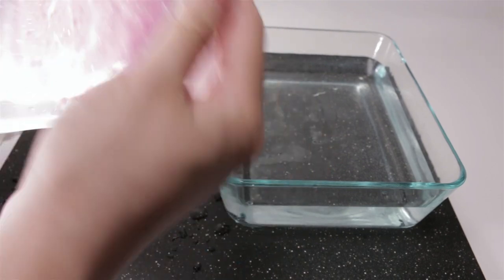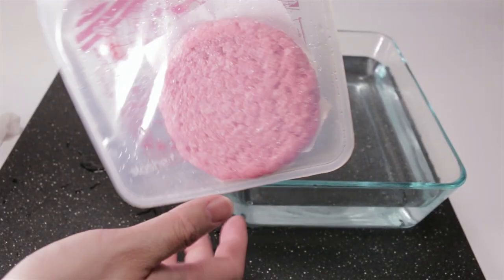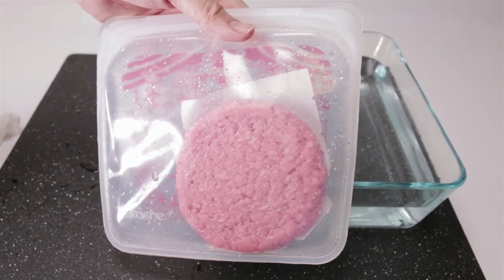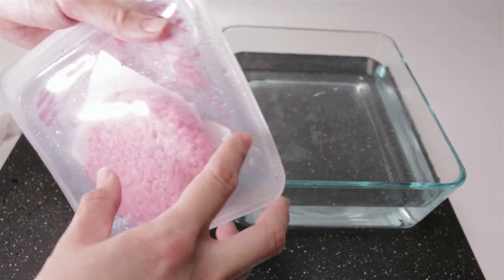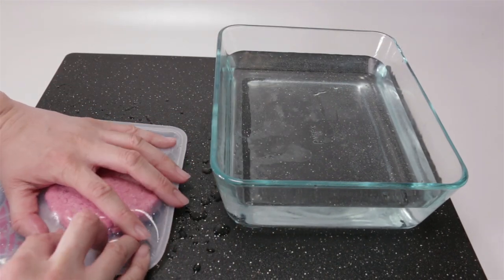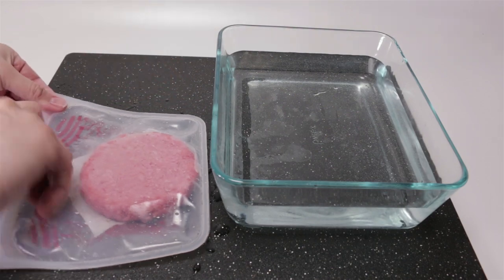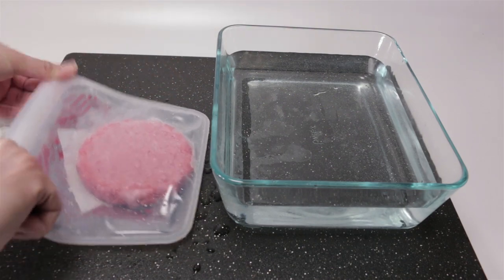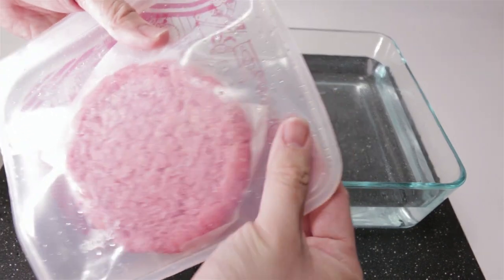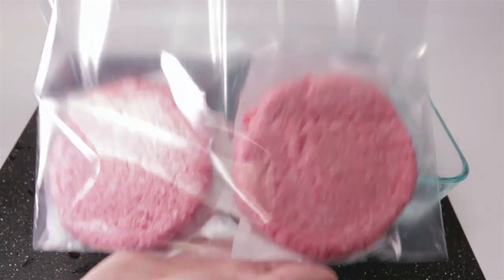The hamburger easily fits in the bag with plenty of space. It's not large enough to handle two, so you're definitely going to have a bag per patty. Since it's ground beef, it's a little more fragile, so you gotta be careful about pushing down. If you're not too comfortable, you could use the water displacement method to do it. It doesn't come out super tight, but it's pretty close. And for reference, I have 2 burgers in a 1-gallon Ziploc bag.